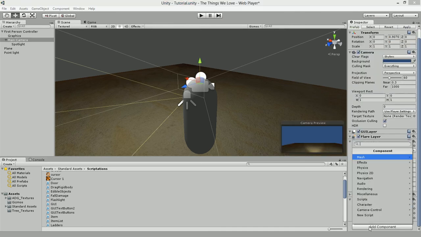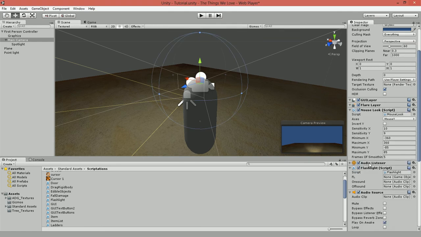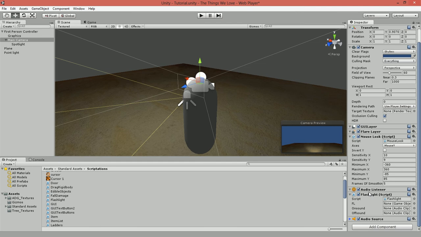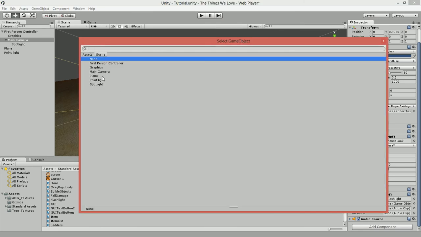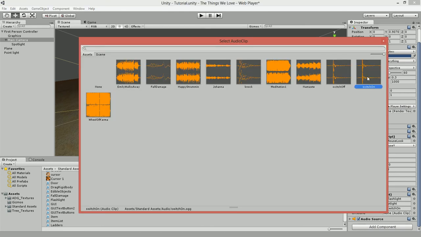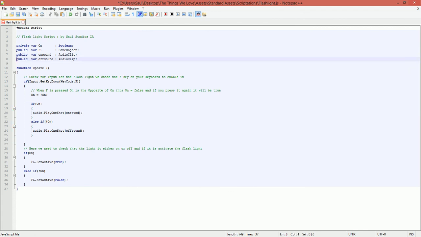And just before we do anything else, you want to add a component, an audio source, otherwise the audio won't play. And just make sure that Play On Awake is unticked, otherwise it'll play a sound when the game starts, or it'll give you an error. Okay, so on there, just select the spotlight that you made, and then if you have an on sound, then do that, and if you have an off sound, just do that. Or you could just disable it by making it into comments like that, and perhaps just doing that for the rest of that.